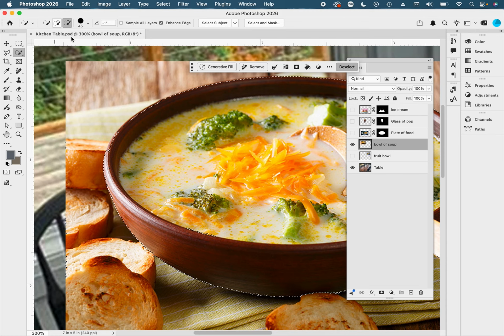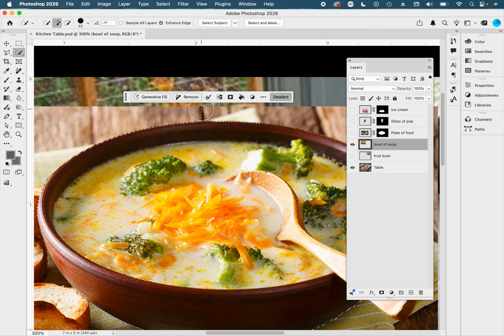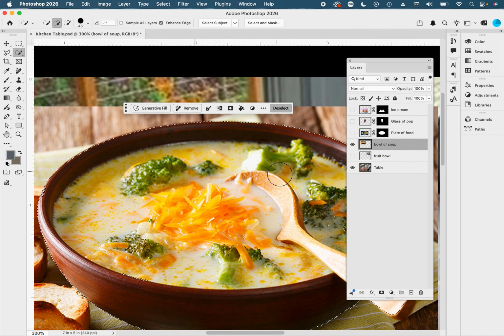And I'm going to add to it, and you can also do, if I click on add, and then, oh, okay. There we go. The option key. I'm just hitting the option key, and it will go to subtract. I have this plus selected, but if I hit the option key, it'll go to subtract. So it does it for me quickly. I'm going to add right now and try to get a little bit more of the bowl. Option key and subtract. I don't want that little bit.